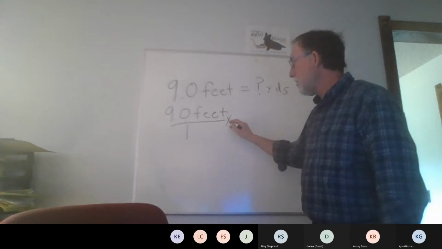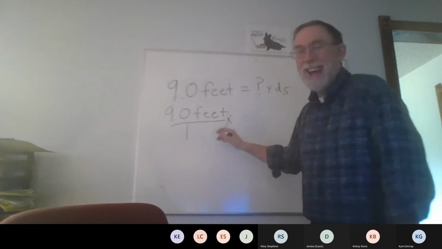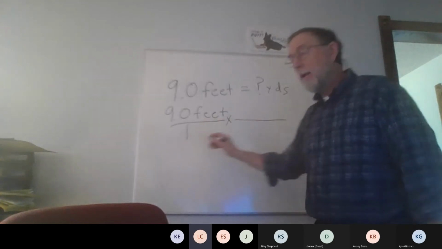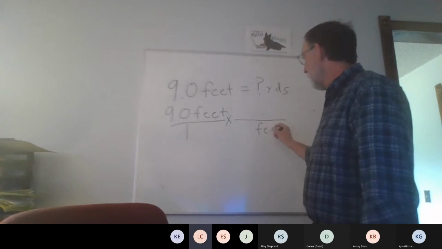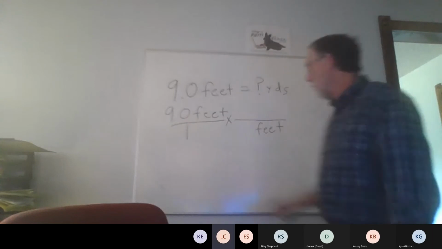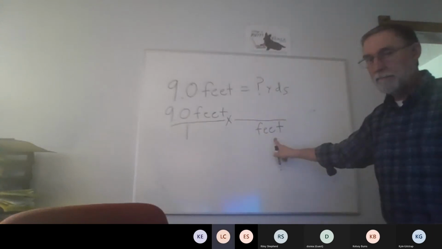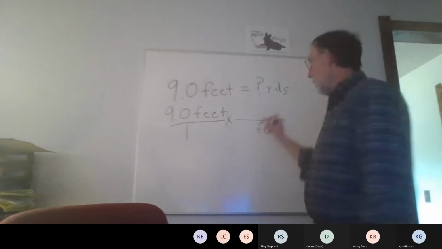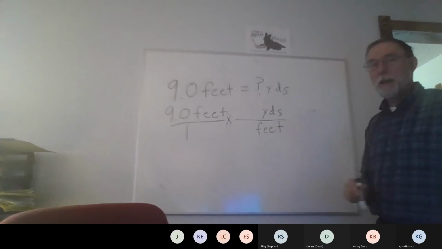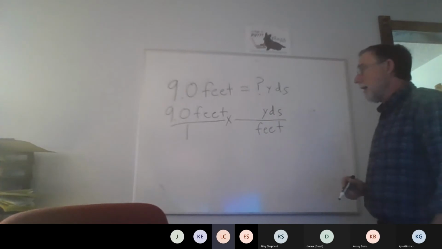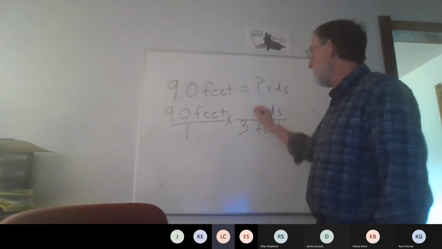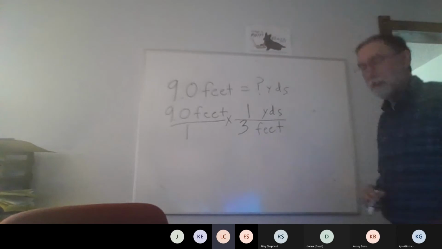Next thing is I put a multiplication symbol. I use an X. Some people use a dot. Some people use railroad tracks. The next thing I'm going to do is put my units down in the denominator that are in my given set. So my 9 feet, I'm going to put feet in the denominator of my next step. I look for a relationship. Is there a relationship between the given unit feet and the target unit yards? And the answer is, well, yes, and I know what that is. That there are 3 feet in 1 yard. That's a given fact.